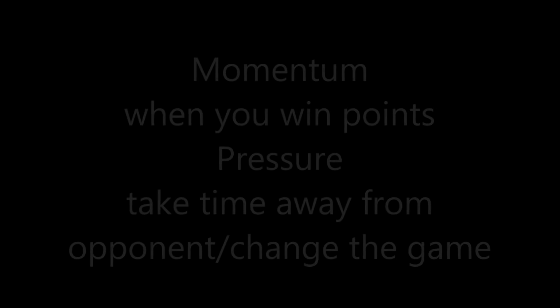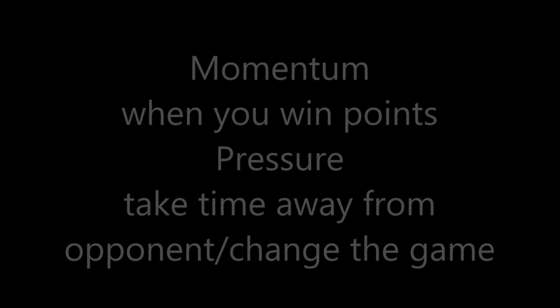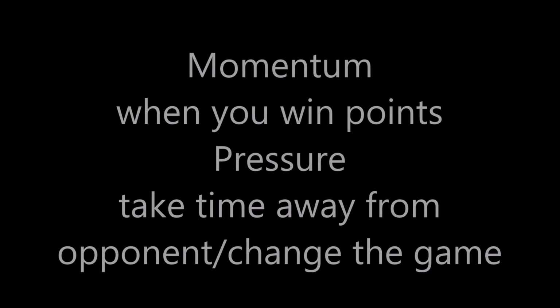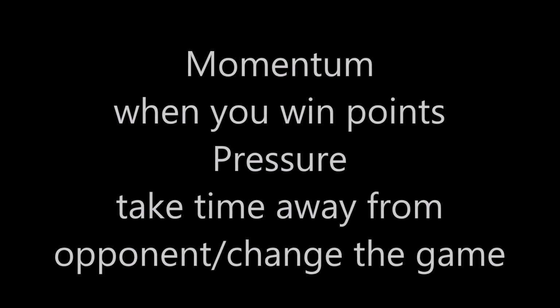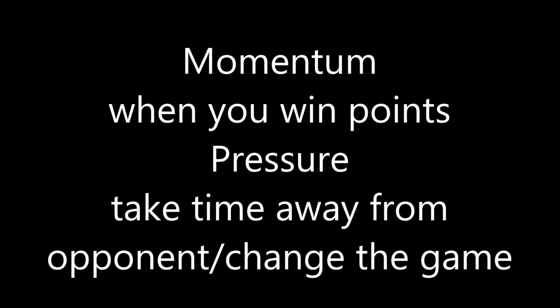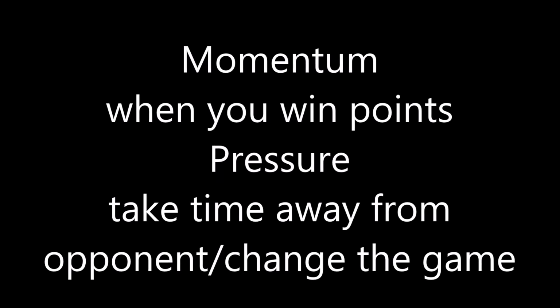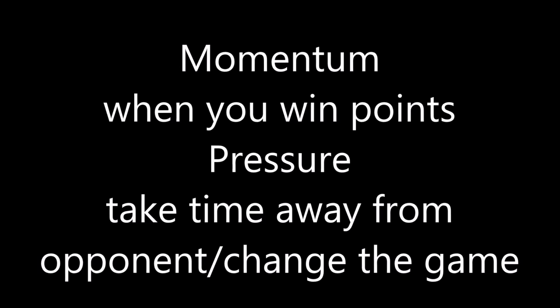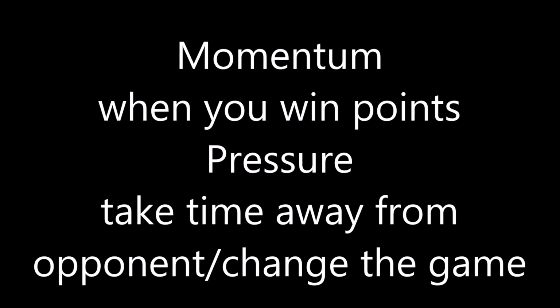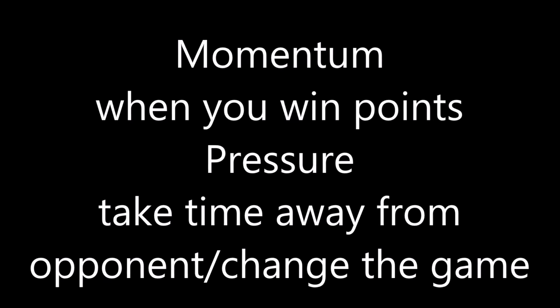What is momentum? It's when you win points in a row and things seem to break your way. Normally, for me, it's they win three in a row, you need to take a break, disrupt the momentum. And pressure is when you take time away from your opponent. This can be done by changing the game or stealing time by hitting the ball harder or coming to the net or catching the ball earlier.